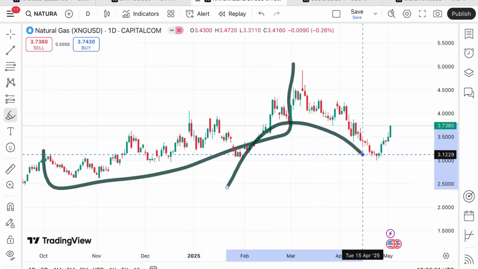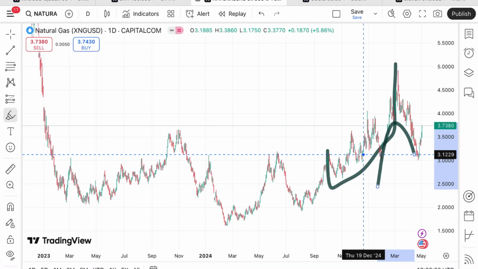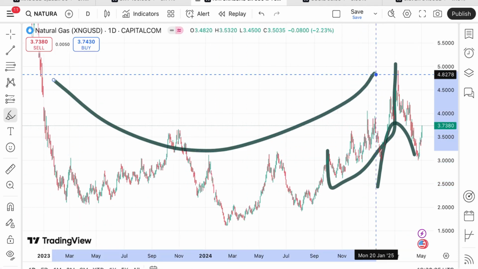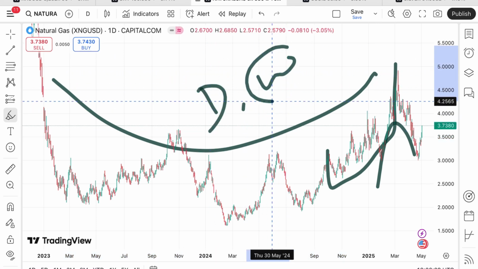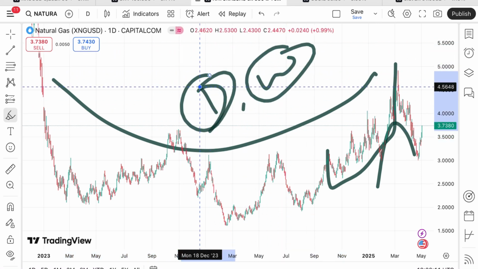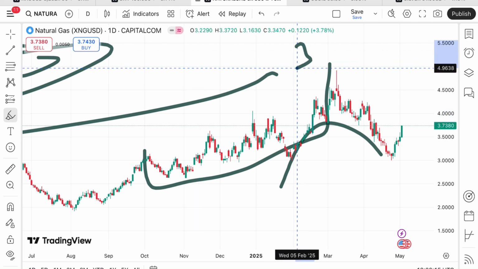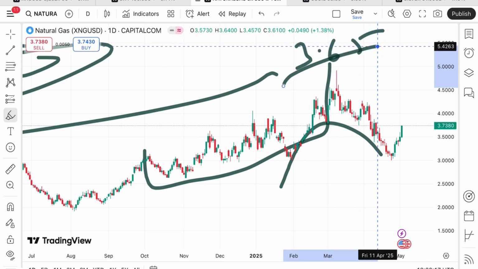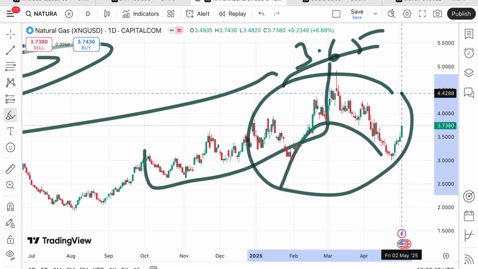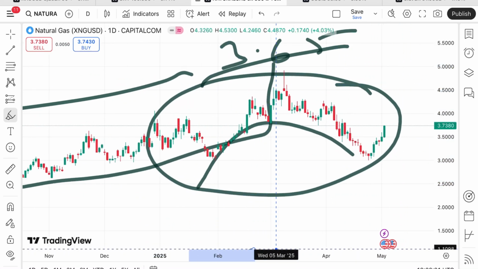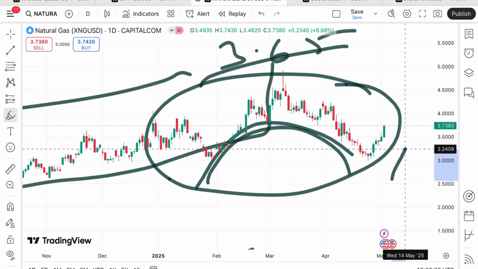Now, this smaller pattern. You have to understand that a bigger pattern is forming, showing an uptrend, on a week chart and also on a day-wise chart. This pattern is supporting an upside if the price keeps sustaining over 3.65. But in this smaller pattern, we can see an inverted U pattern forming.